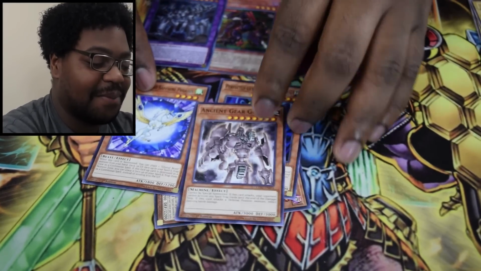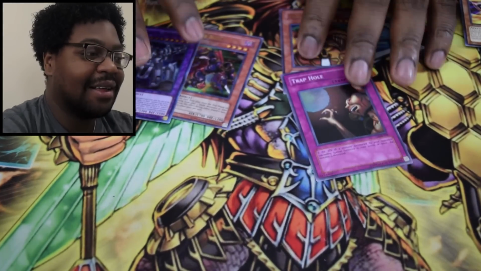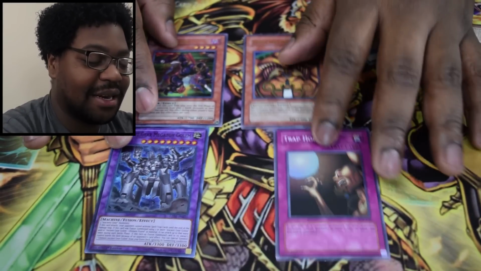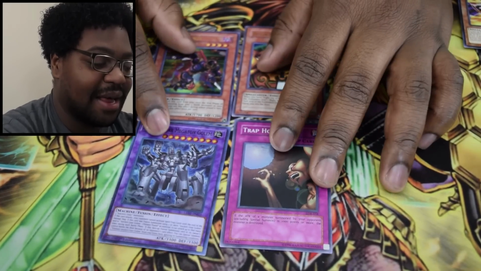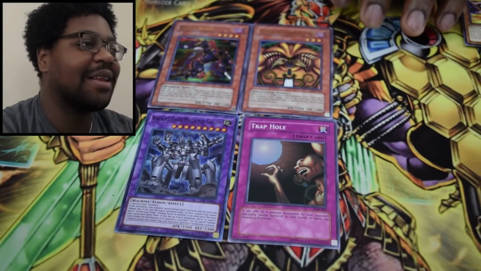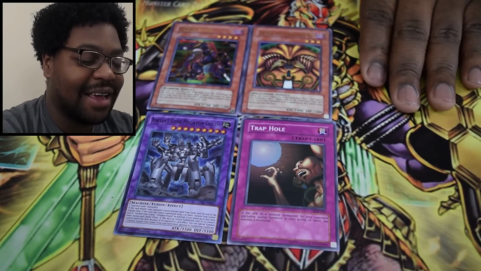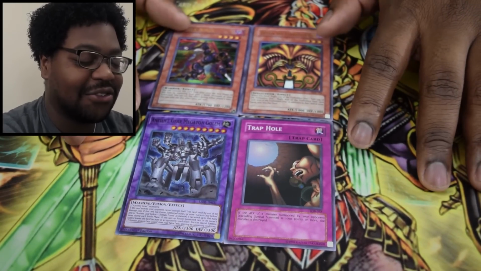And then what is this? Another Sapphire Pegasus. So overall, to be honest, this was not that bad at all. I don't think I ever have pulled an Exodia head out of a LOB pack, but that is pretty damn dank. This is pretty sweet. I'm pretty happy about this. This is a really nice little pool right here. A LOB Exodia head, a LOB Trap Hole, this Ancient Gear beast, and a Strike Ninja.